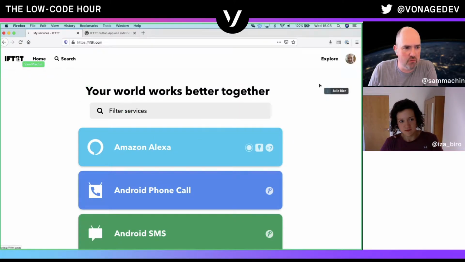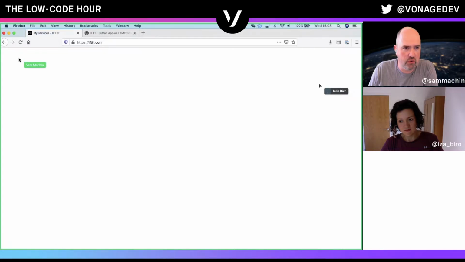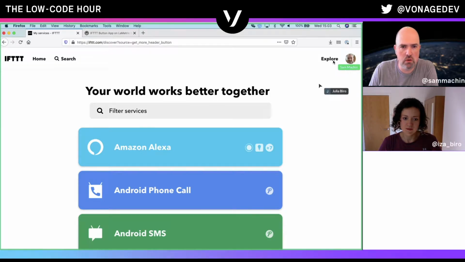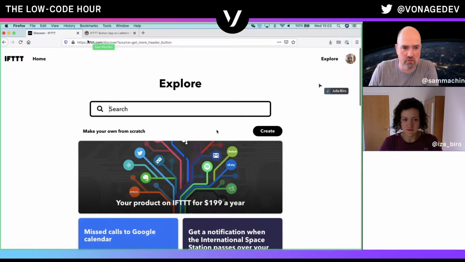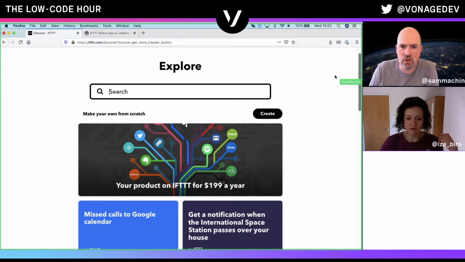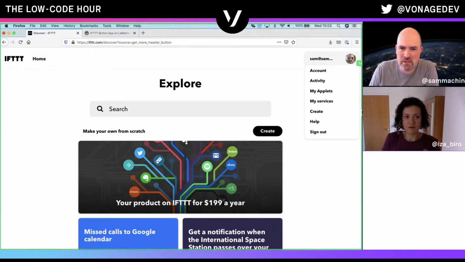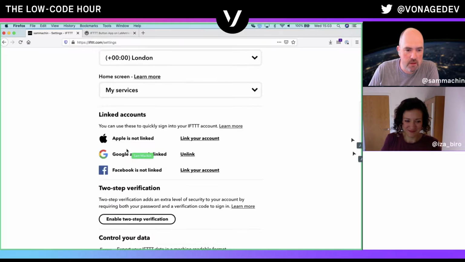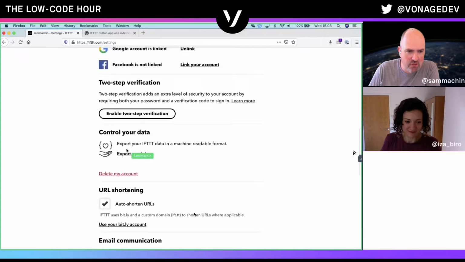I'm struggling with the UI on here to find things, but let's see. I think it's Explore. I'm logged in already on IFTTT. In fact, that's a good question: do they even have paid plans? I don't know. I have a free account. Oh, this shows how old it is, I'm using Foursquare as my profile pic. I don't think they have paid plans. No, not going any further down.